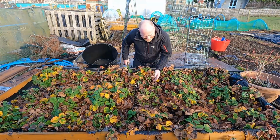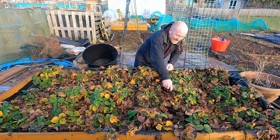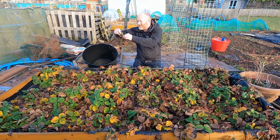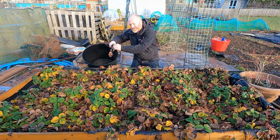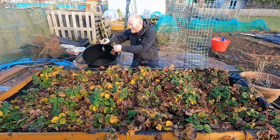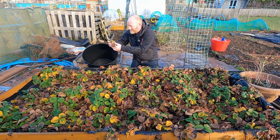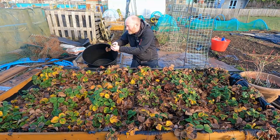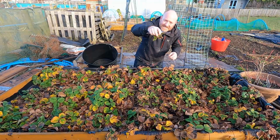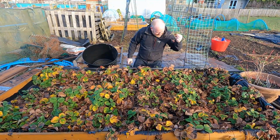So whilst we're here at the strawberry plants, I thought we'd have a little chat about two things in particular. First of all, these are runners, which are basically free strawberry plants. For those of you who don't know, every year your existing strawberry plants will send out what we call runners, which are brand new strawberry plants, and they will grow little roots on the bottom of them, if you can see them. And we've got one beautiful, healthy, brand new strawberry plant.